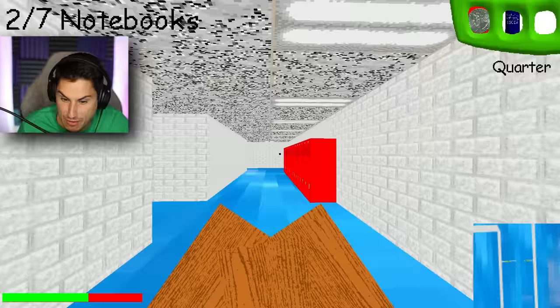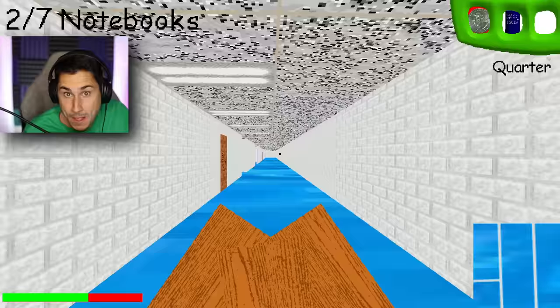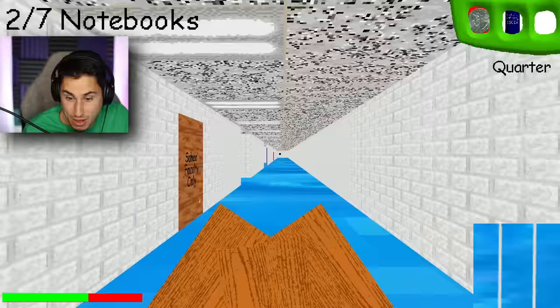Does Baldi have a boat? What? Oh, Baldi does have a boat, or it's more of like a raft. I don't know exactly what you want to call the device that Baldi is floating on, but it's definitely not a boat. It's some sort of a raft in the middle of the ocean.